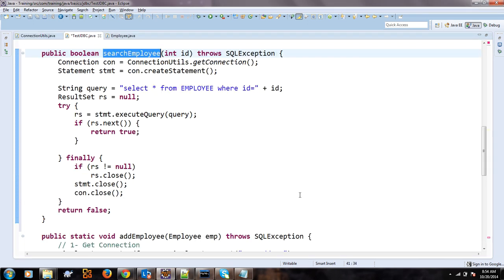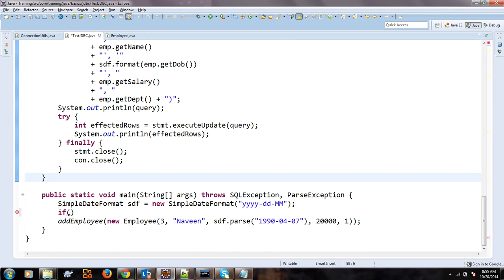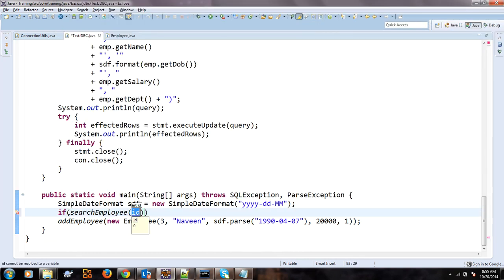Yeah, search. This is not static, so let's make it static. So I will say if search employee, passing say 3, then only add the employee.